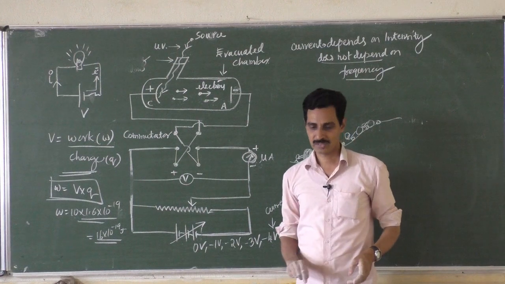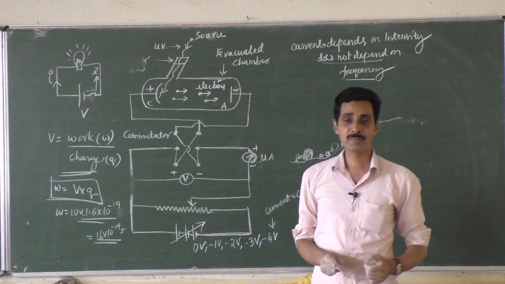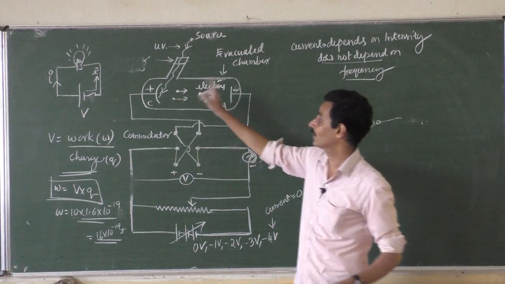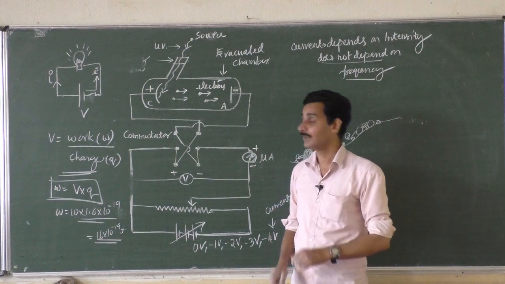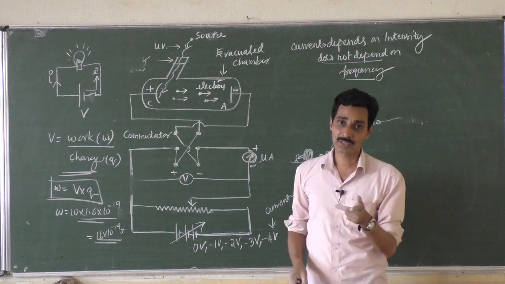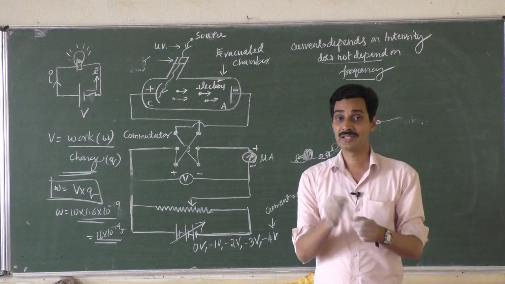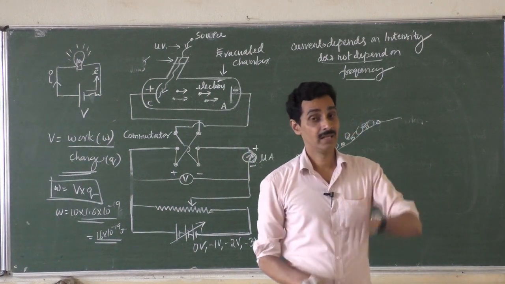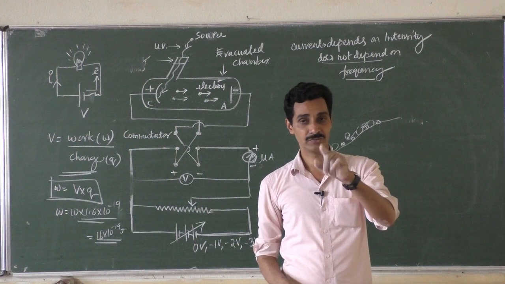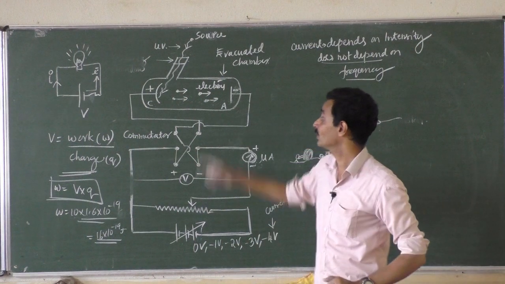Photoelectric current becomes zero. Photoelectric current becomes zero not because the photoelectrons are not emitted. They are emitted. They are stopped by the reverse potential of the anode. Now, how much energy is this anode spending in stopping the electrons? Is it not the kinetic energy of the photoelectrons? Because those electrons are stopped.